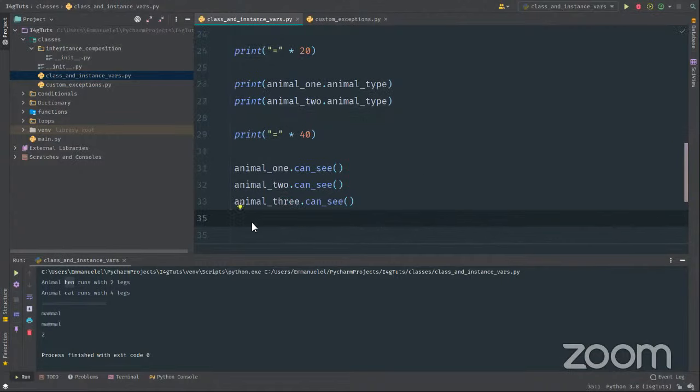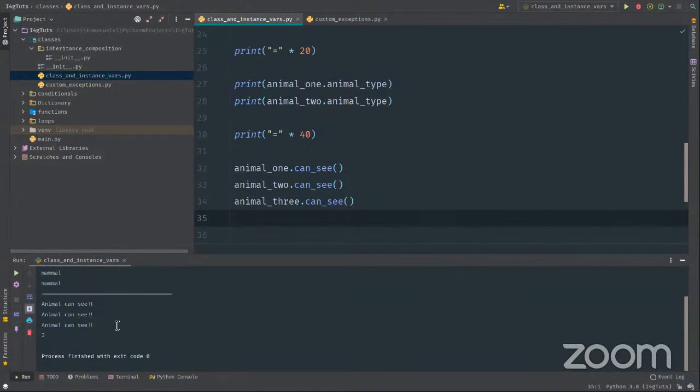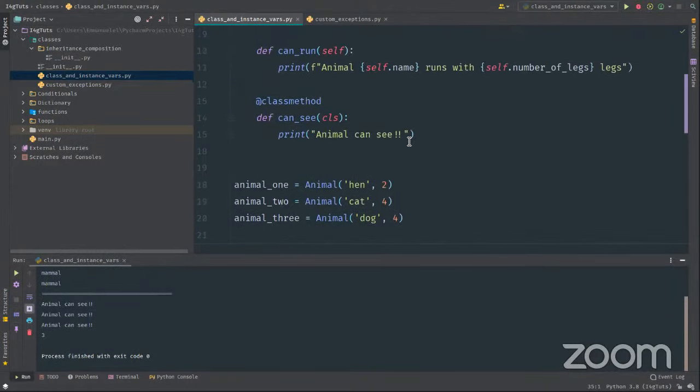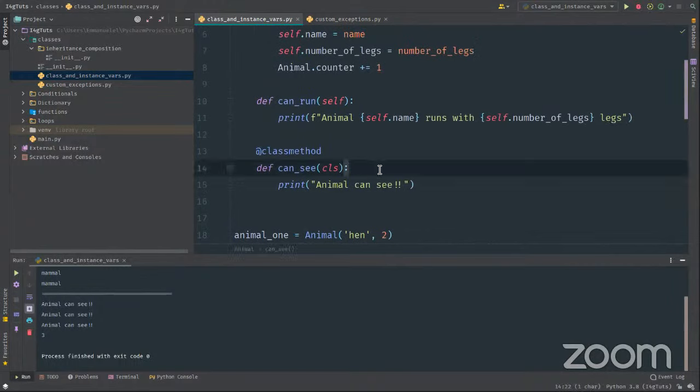You would see that they are all saying animal can see, animal can see, animal can see. We use this to modify the state of the class, the general state of the class, right?